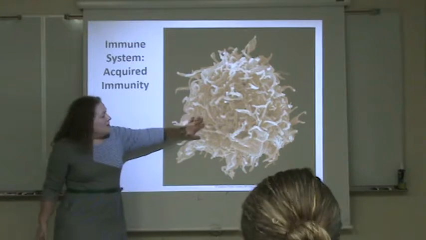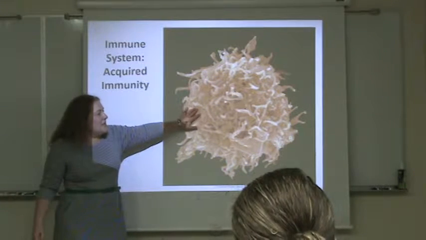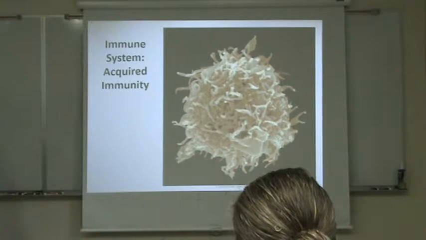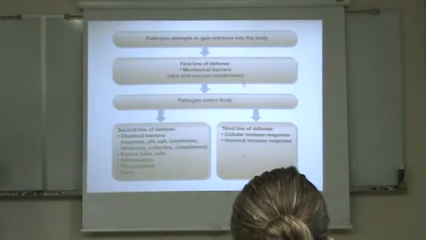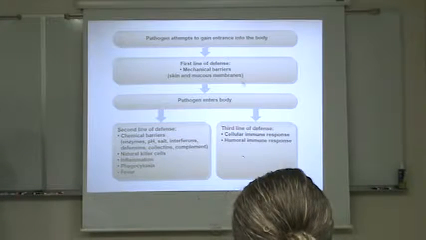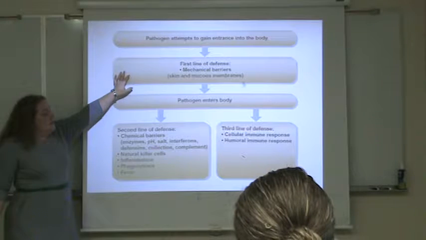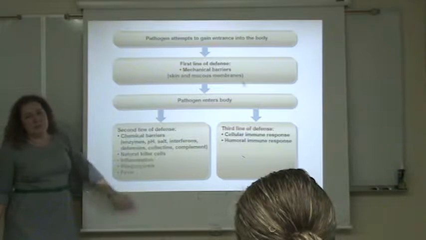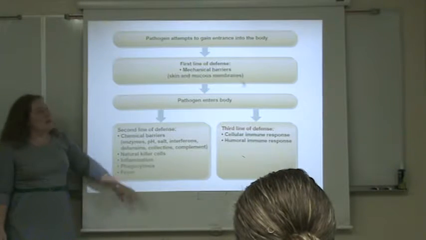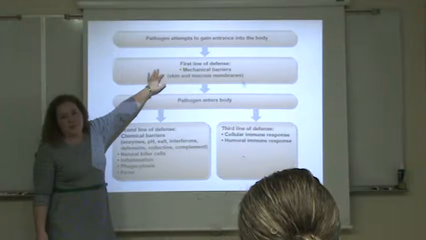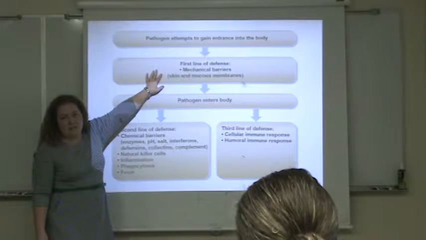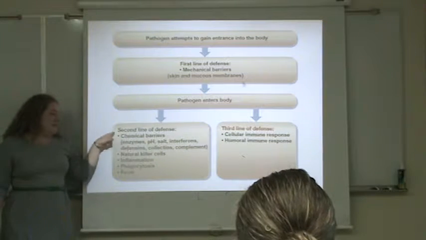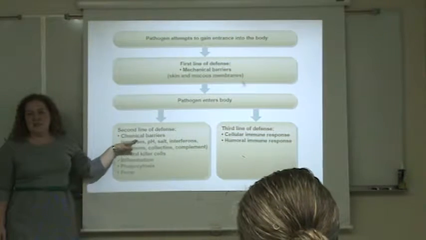And this is a picture of a particular white blood cell that is one of the major operators in the acquired immune system. We also have seen this picture before, describing what are all the things that a pathogen or a foreign particle has to overcome if it really is going to cause us problems. It's got to get past barriers, which are basically skin and mucous membranes. It has to survive these chemicals that we make on surfaces and body openings.